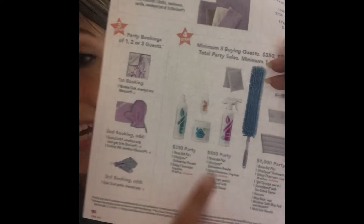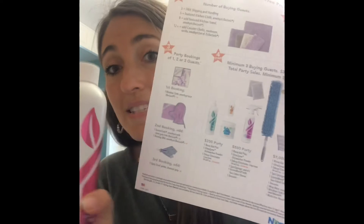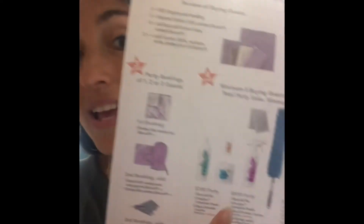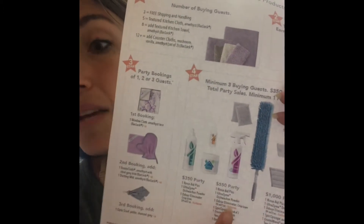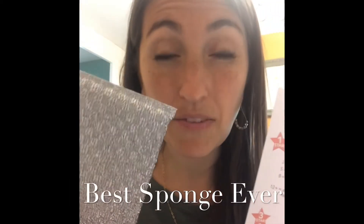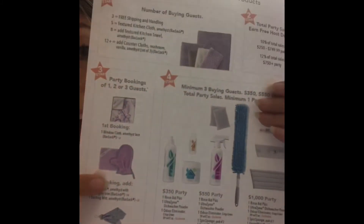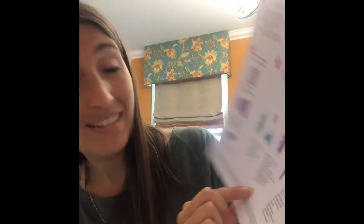If we get to $550, you're going to get all that stuff we just talked about, plus a bottle of our DeScaler. This is for the shower — if you have hard water stains that build up, the DeScaler is unbelievable. Plus, you're going to get a two-pack of our Spiri sponges. These are like the best never-stink sponge that ever lived. And last but not least, when you have a $550 party this month, you are going to get the much coveted, absolutely fantastic Enviro wand.